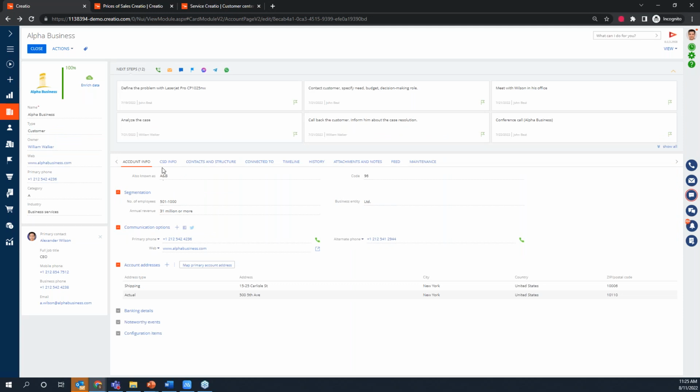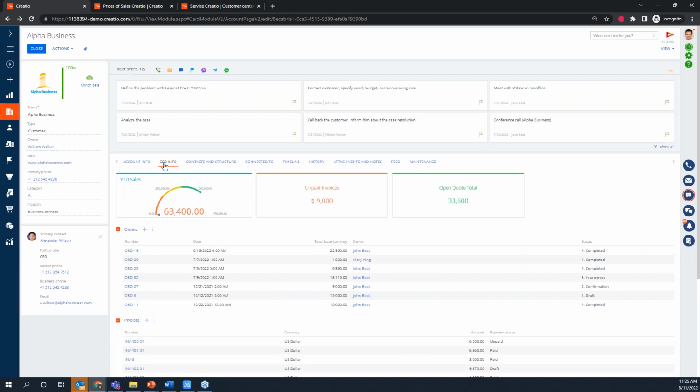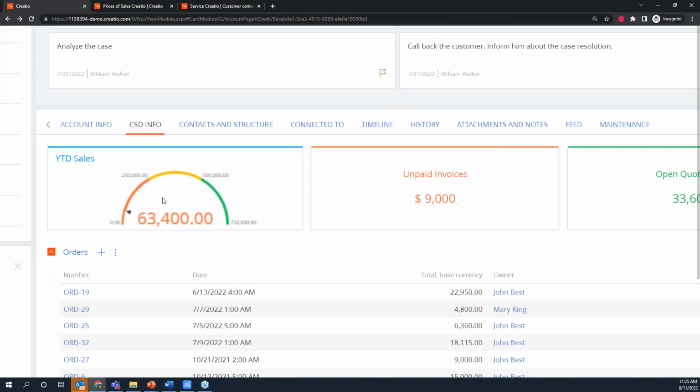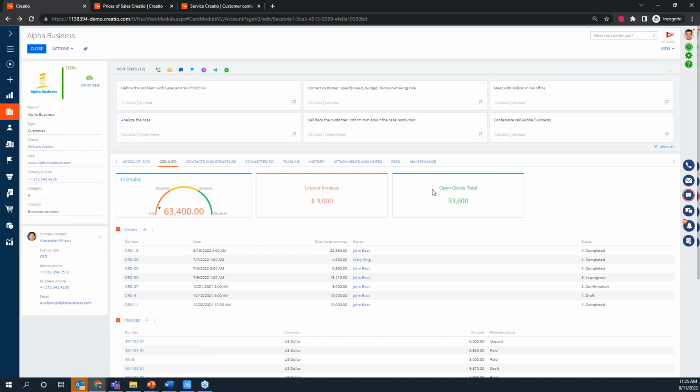Right? So I have the ability to do mapping either on the desktop, or I'm going to show mobile in just a few minutes. But we have, with a lot of our other CSD customers, created a CSD info tab. So this is where we're populating all of that information against this account that is data coming in from CSD. So we have a gauge here. I zoomed in because it rendered a little gray here. I made it small. So we can bring in like year-to-date sales as a kind of a metric. So we have goals of 250K, 500K, 750K, and it looks like so far year-to-date we're at 64. I want to look at the total value of unpaid invoices, or what's the open quote value.